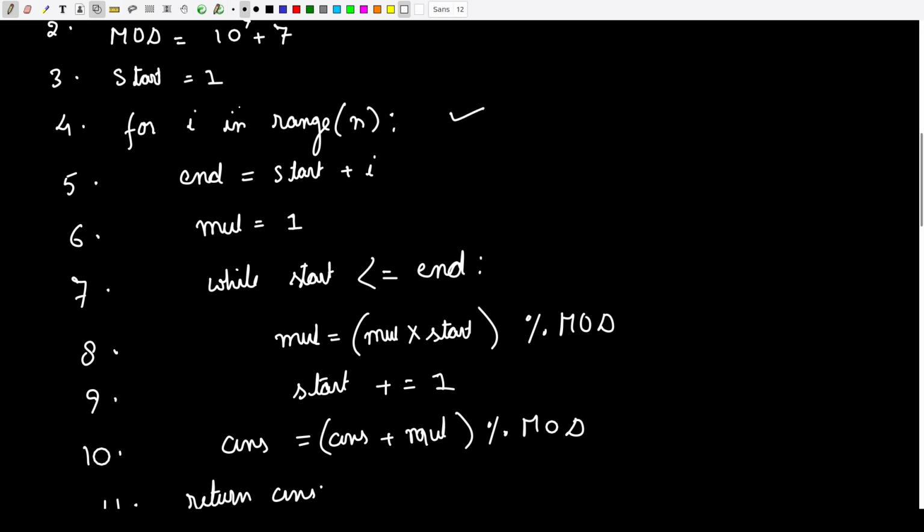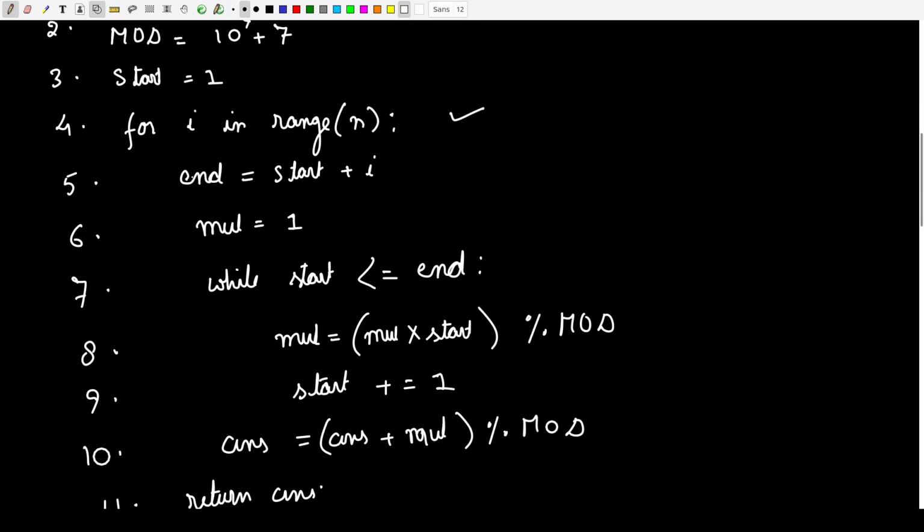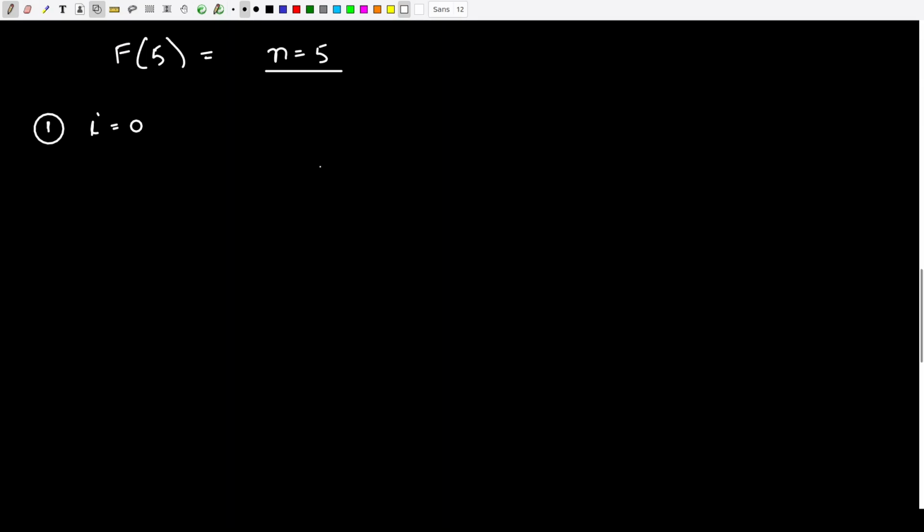So i is equal to 0, and we have all these variables defined with us: answer equals 0 and start equals 1. After that, we want to define end, and end is equal to start plus i.